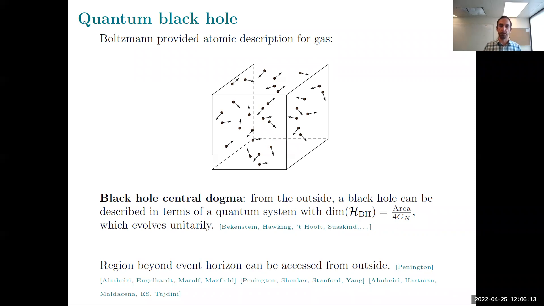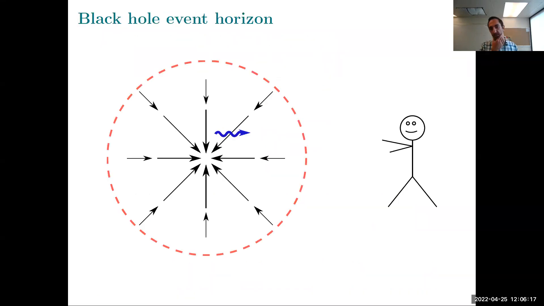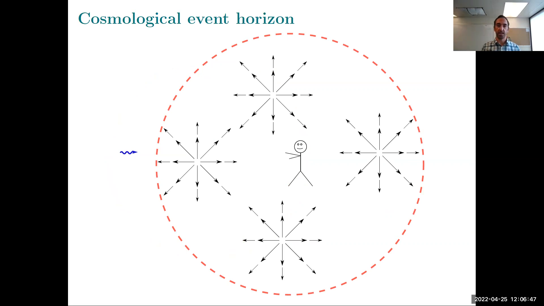Let's get on to the analogy with cosmology. Here I'll redraw the black hole event horizon: here's us, the observer; the event horizon is this red dashed circle. The arrows represent space collapsing — a photon trying to make it out to you won't make it because space is collapsing too quickly. In cosmology, particularly in accelerating cosmology, this is somewhat the inverse situation. Instead of space collapsing, it's expanding — repelling. Given that, the event horizon now surrounds us, such that a photon sufficiently far away trying to reach us won't make it because space is expanding too rapidly in between.